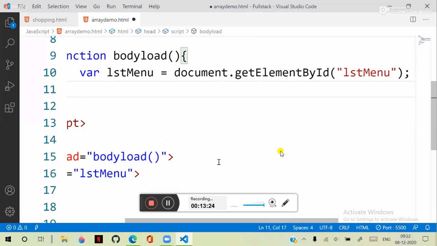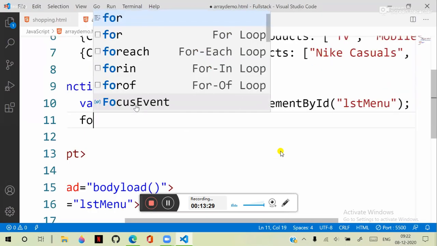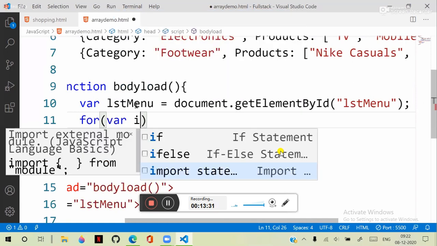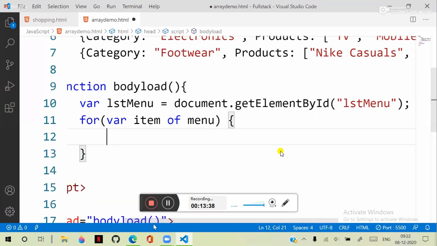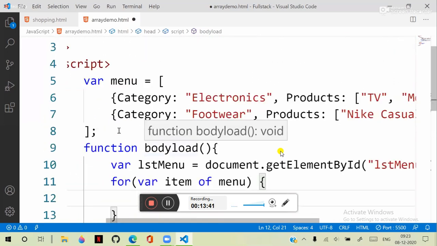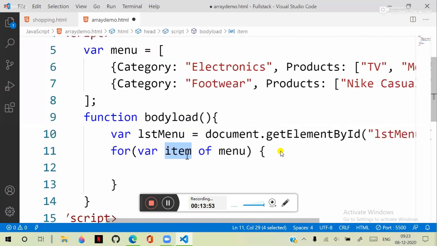We have to perform iteration on this collection. So for var item of menu, that means it will get every item individually. Item contains two properties, one is category, another one products.